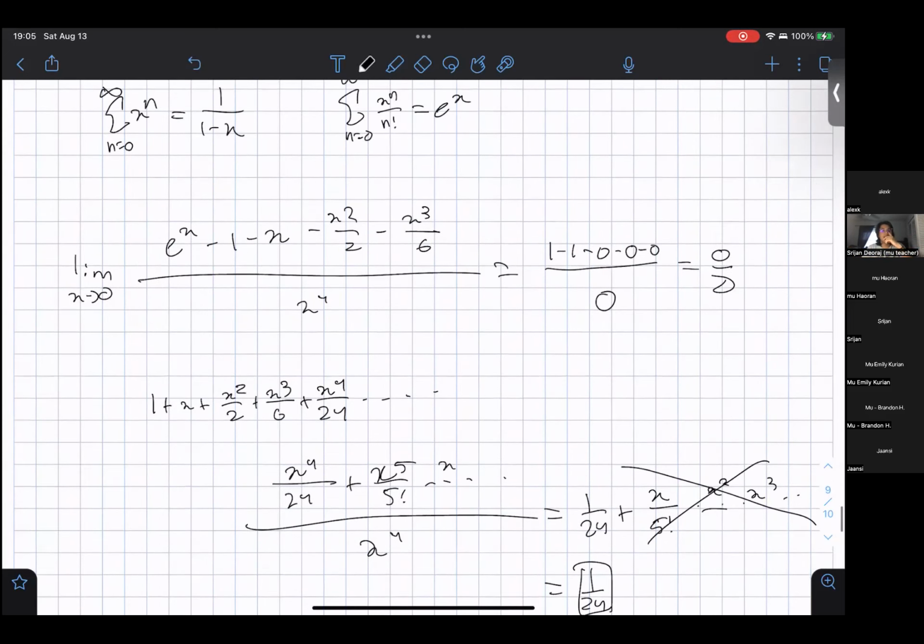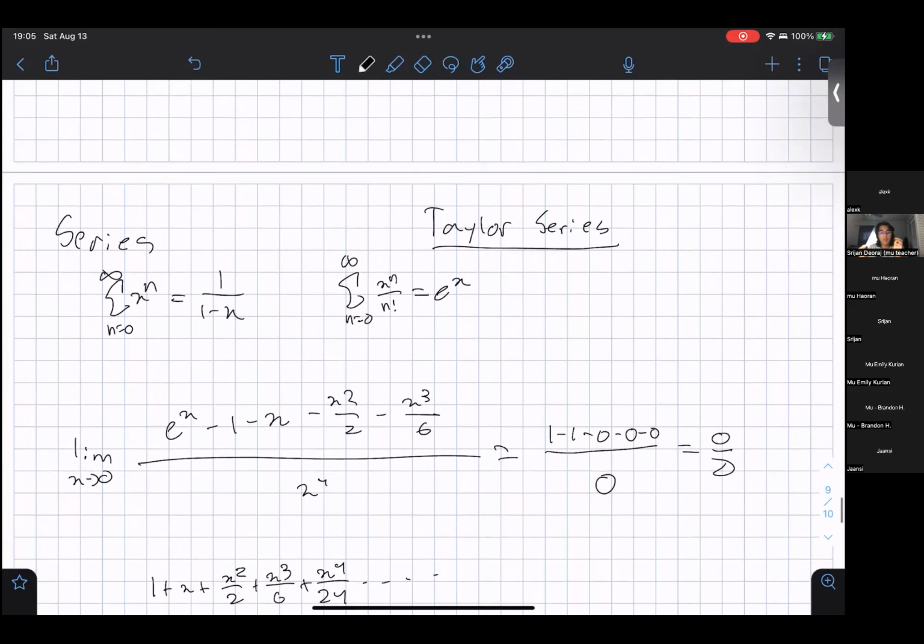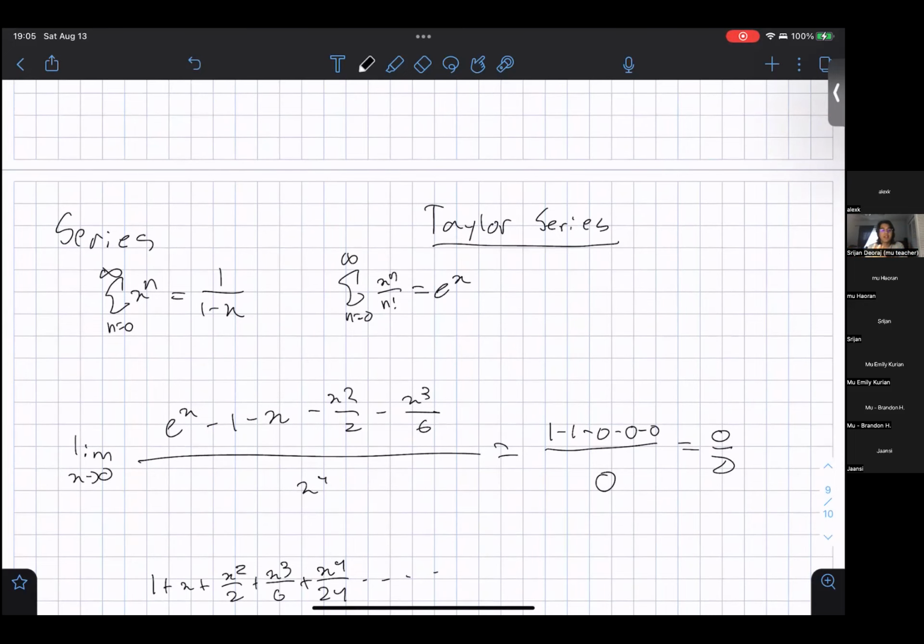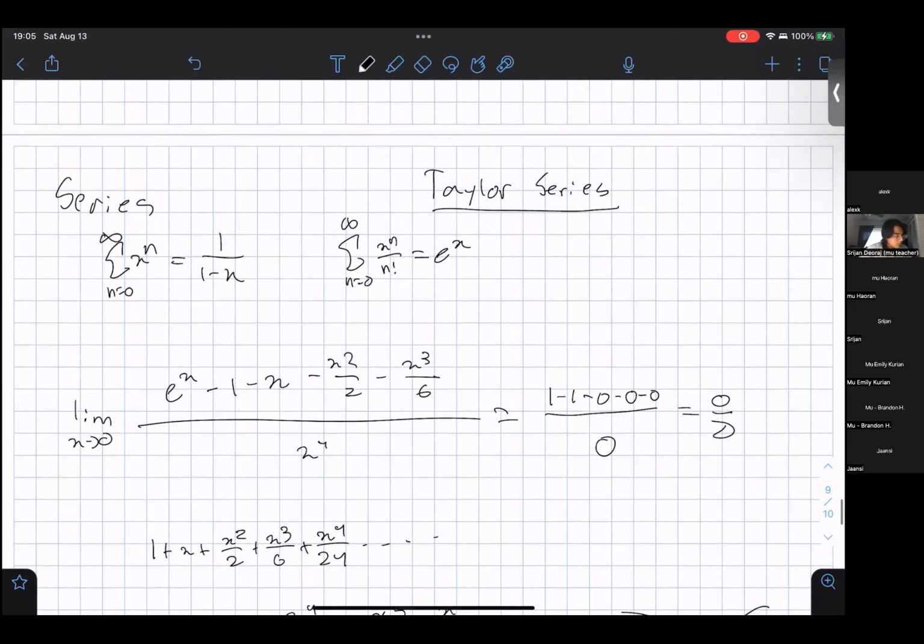Again, this is only more useful when you know more Taylor series. Right now, the only Taylor series I want to give you is e to the x, because if I give you too much, it'll be overwhelming. Already, this is probably kind of overwhelming. But if you want to look more into it, you can look up Taylor series, and those are used pretty commonly to solve limits. It's important to keep in mind, because especially at states and topic tests, they'll have limits that use series to solve them.